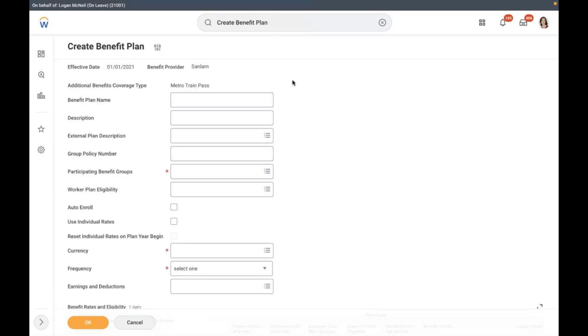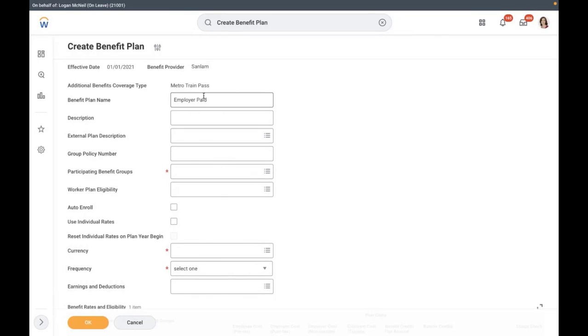That's how the plan will be visible. If you enter a name, for example I enter employer paid, now it reads as Sanlam Metro train pass employer paid.